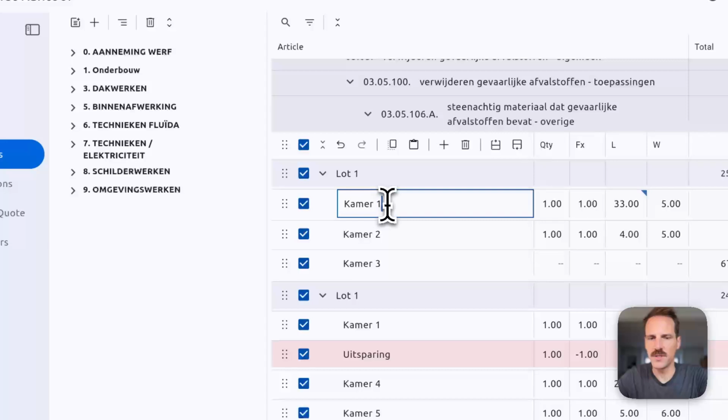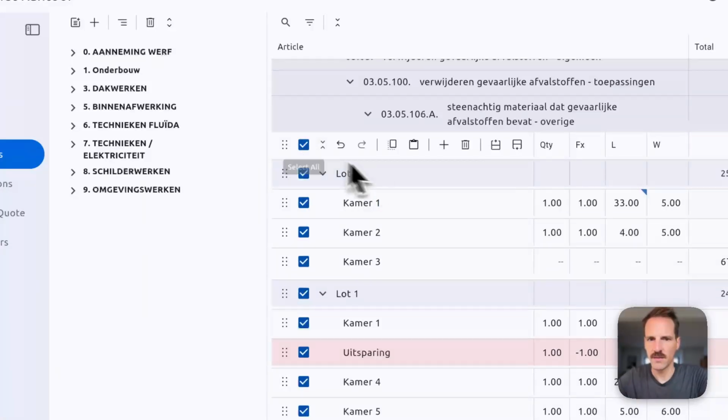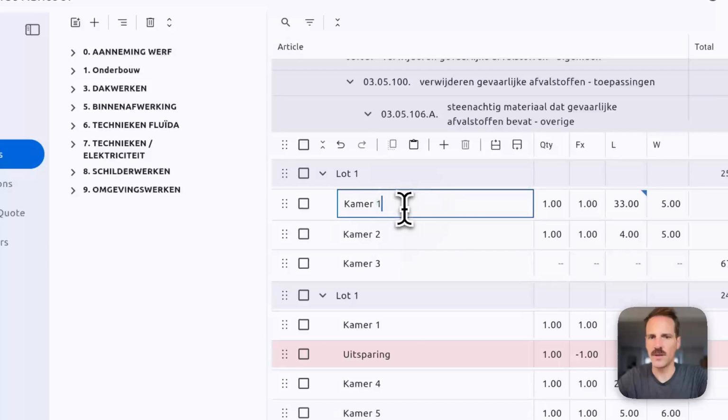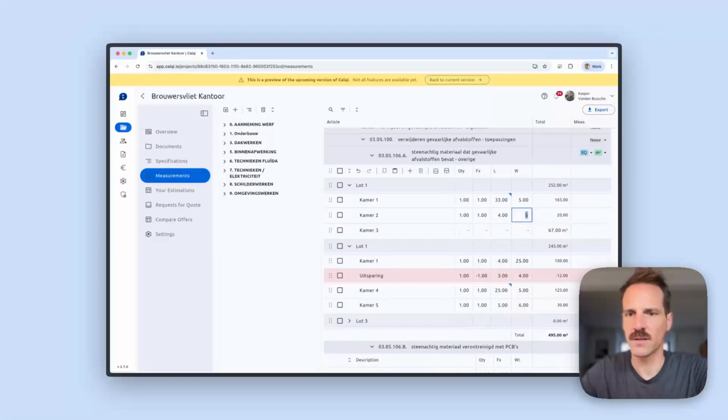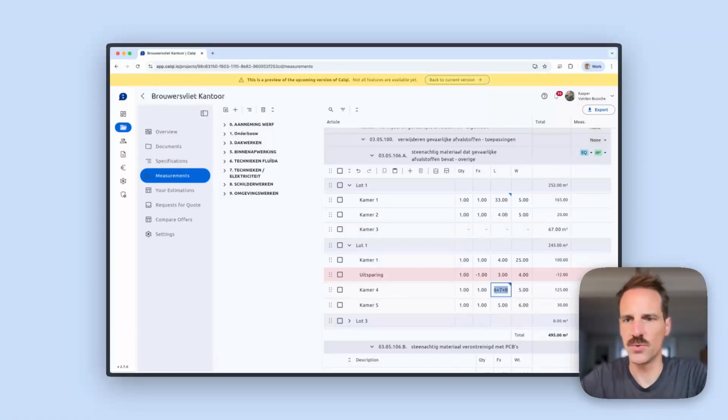When you navigate through this table, you can do so by clicking your arrow keys and navigate through the whole table like this. So this too should make it easier to edit measurements.